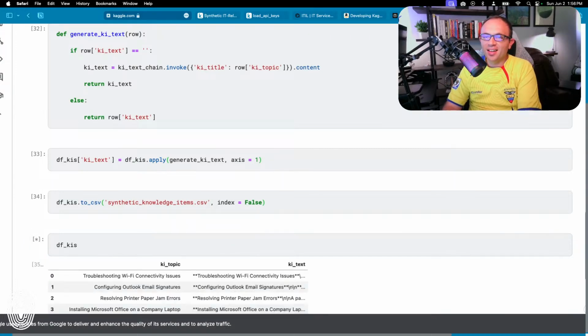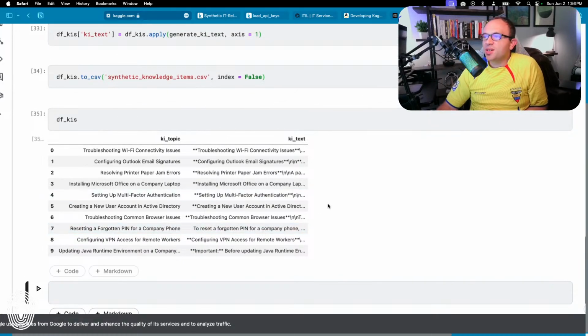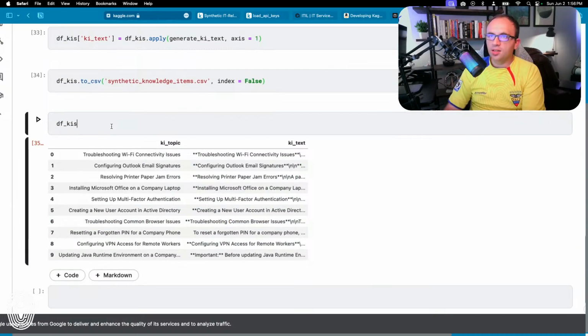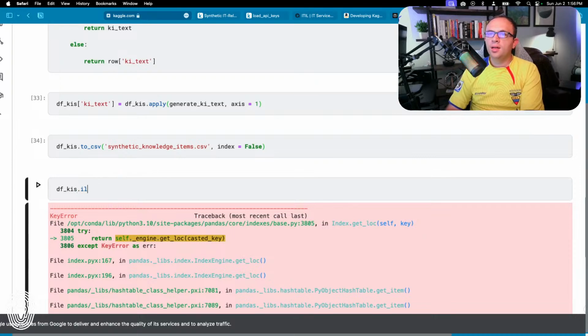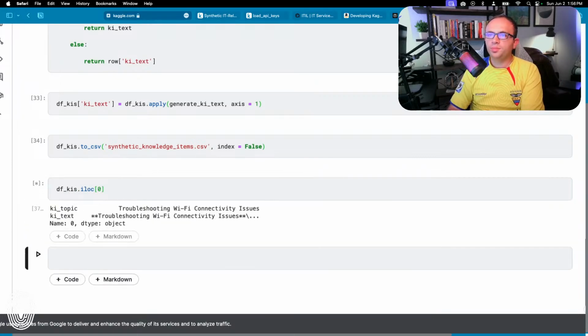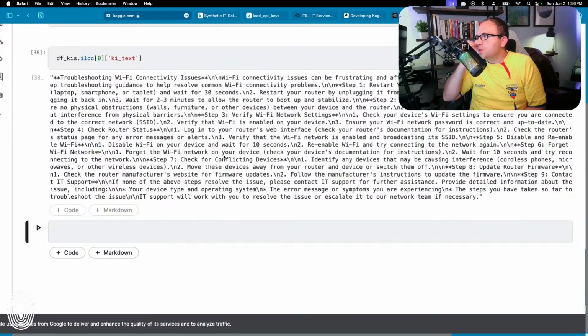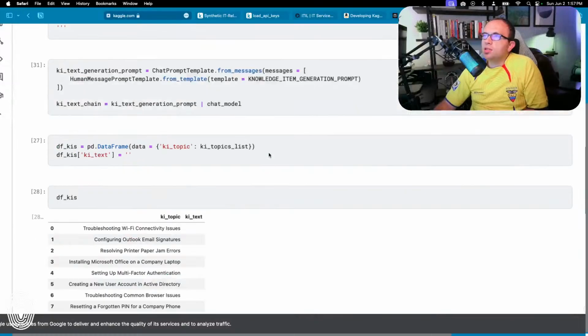Oh my gosh. All right, so let's go ahead and look. So it worked. And now it's putting the title on these, which I don't think is a huge deal. We could use some regex to strip those out later. But you can see, let's look at df.iloc[0] ki text. Okay, so you can see that it gave us some steps, and they look appropriate. So this will be a nice dataset that we can play around with for the rest of our RAG series. Now, of course, like I said, we only generated 10 here.